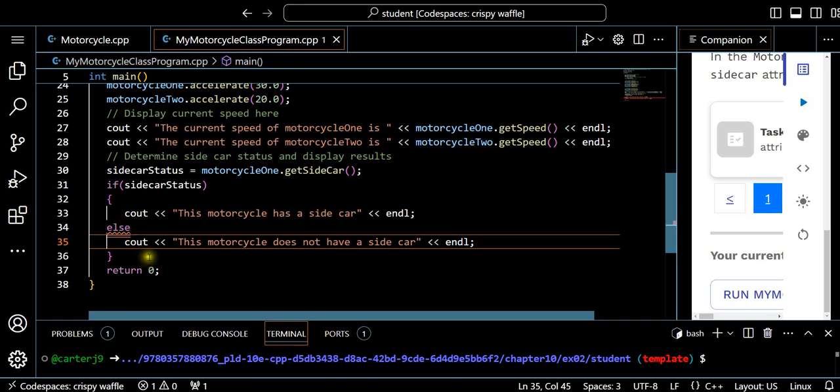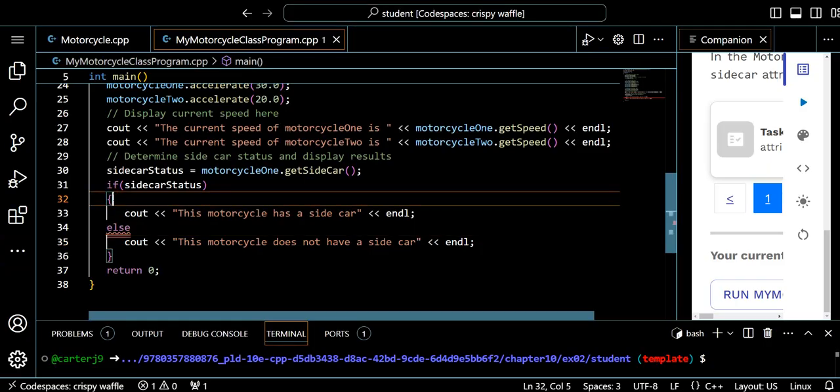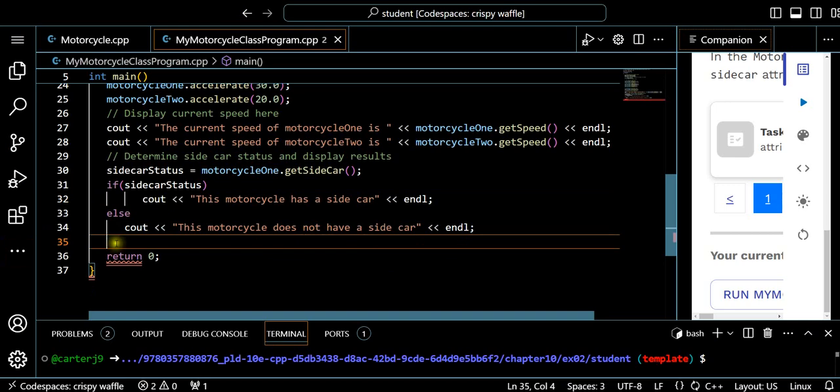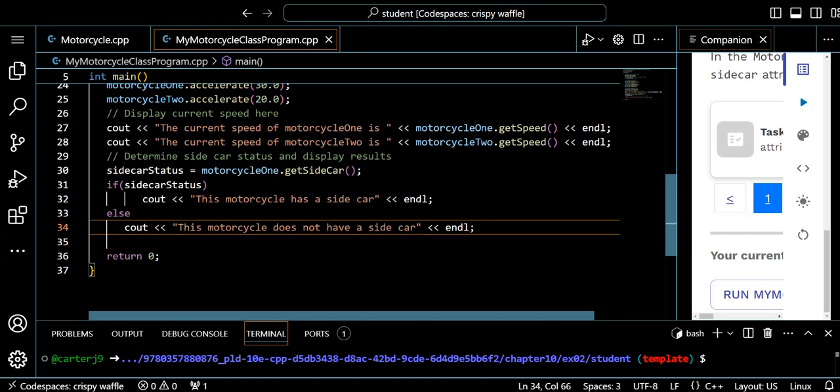So we're still inside the bracket here. Let me look at this again. So we don't need this bracket. Don't need this bracket. Now it makes sense. There's some more room to work. So we got that out of the way.